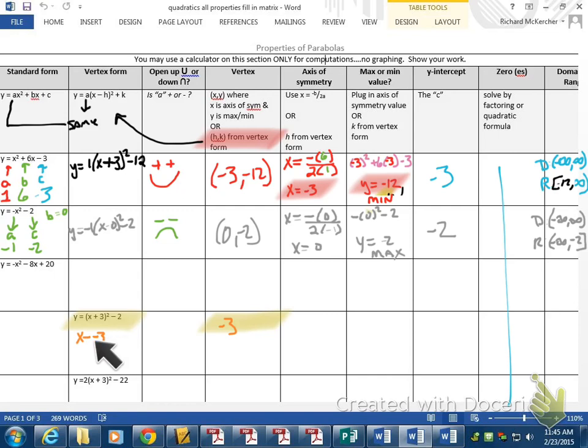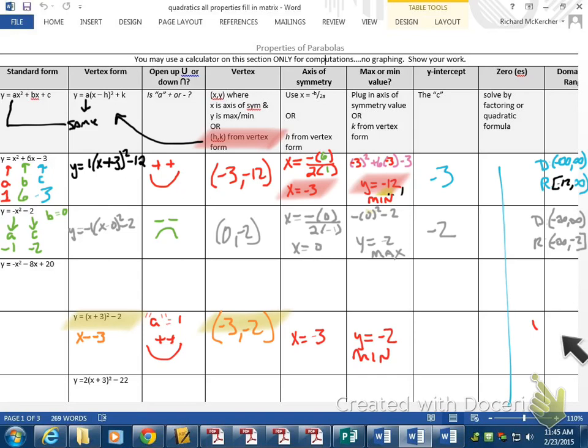Down at the bottom, I actually give it to you in vertex form first. So if I give it to you in vertex form, filling these charts out is easy because I give you the vertex. So as you can tell, the vertex is the very first thing I give you. It's pretty easy to check out. Alright. Once you know the vertex, of course, the axis of symmetry and the minimum or maximum value come from those two numbers. Now, how do I know if that's a min or a max? Well, I have to go check out my A. So since my A is a 1, it's right there in front. Since A is a 1, it faces up, and I will have a minimum value.